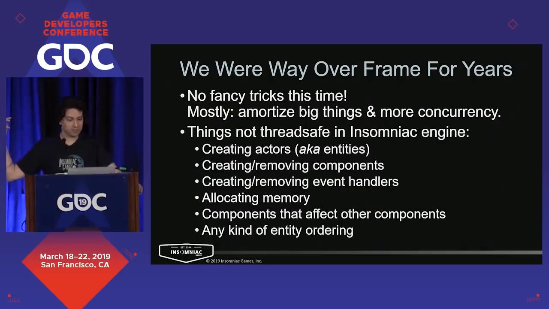Now, I'm showing you the end product here, but we were way over frame for a long time. And for once, I don't have any fancy optimization tricks because we did them all on the last project. So this was just a long slog of going through every component and making it better, doing the micro-optimizations, most importantly, trying to make things more concurrent. We had a lot of concurrency before, but there was locking. It wasn't efficient. We made it better.